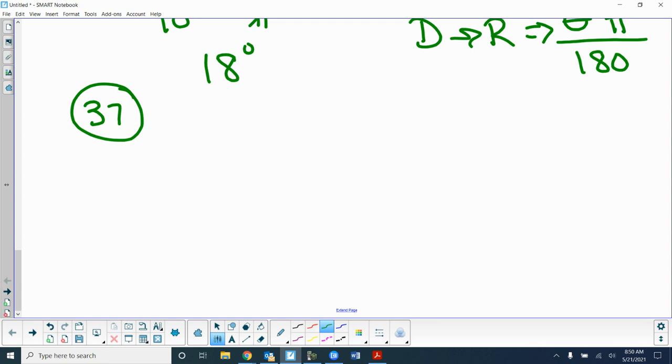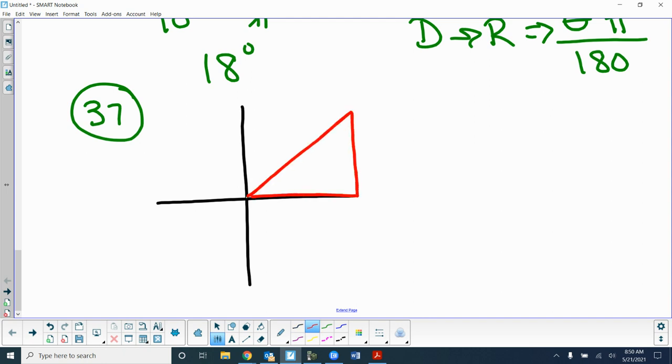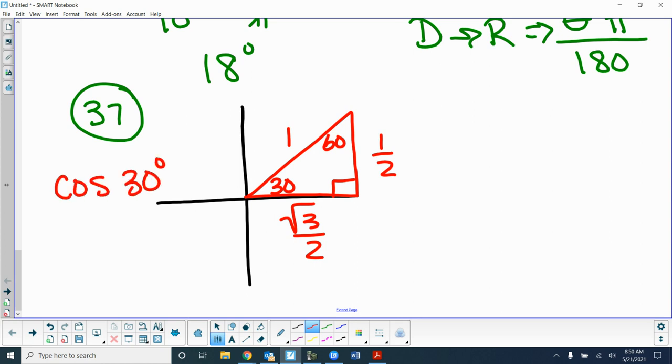When we did the unit circle, for 30 degrees we drew a picture of a triangle. What quadrant is 30 degrees? First, so our triangle is out here. Our right angle is always on the x-axis, and we had 30 there, so that's 60. On the unit circle, our hypotenuse was 1. What's always opposite 30? 1/2. And opposite 60 was radical 3 over 2. We're looking for cosine. Is cosine the x value or the y value? The x value. What's our answer? Radical 3 over 2.